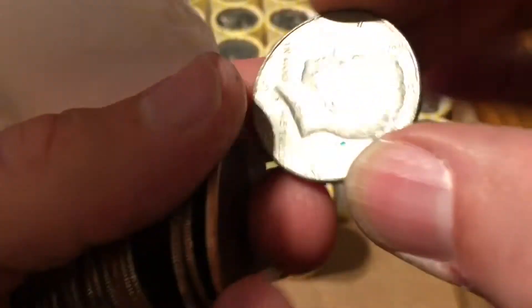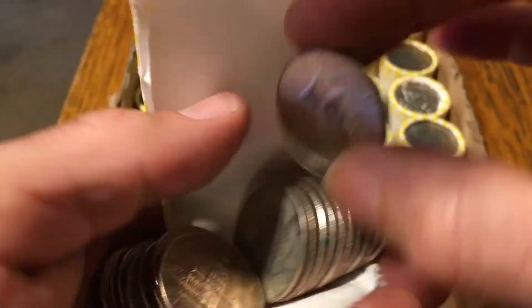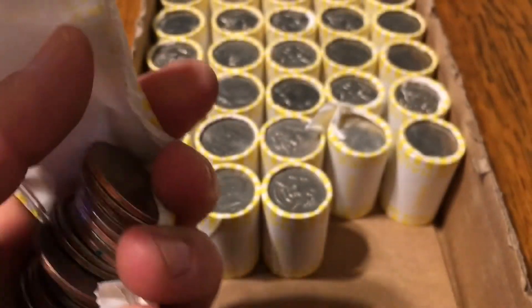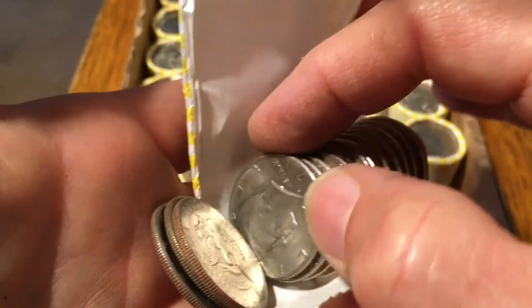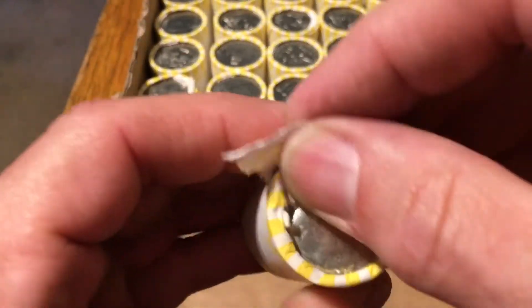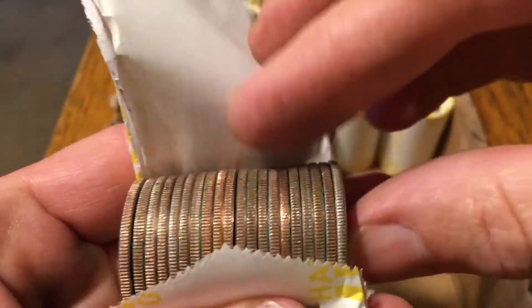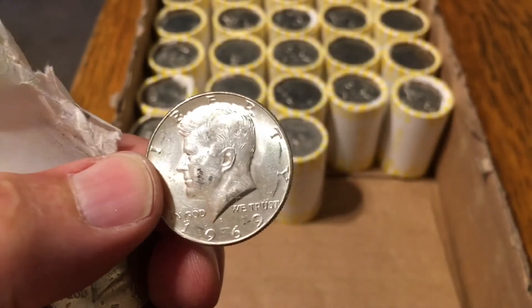Silver nine. 1968 — there's one more solid 40 percenter in here. Silver number ten: 1967. There's another ender back there — I'm hoping for a little cluster of silver. Row 22 — the other silver ender. Couldn't tell for sure but it's a 69, bright! Let's hope for some friends — the other ender had two friends in there, a little party. Let's see what we get. No friends this time — just the ender. Bright 69 — that is 12 silvers in this box!